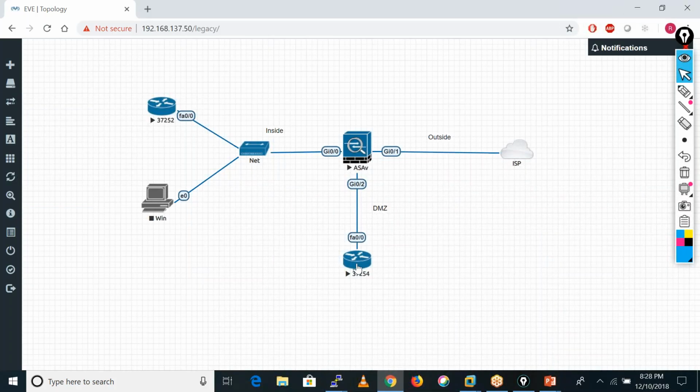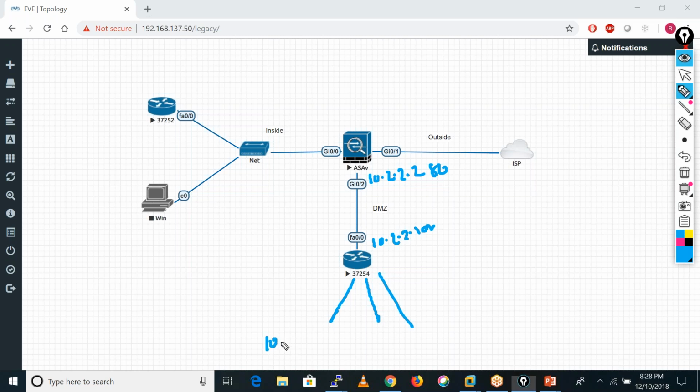So I'll also introduce two networks over there in my DMZ. These are the networks: I have 10.2.2.250 IP here and 10.2.2.100 here, right? Let's suppose I have three networks over there: 10.2.3.0/24, 10.2.4.0/24, and 10.2.5.0/24.